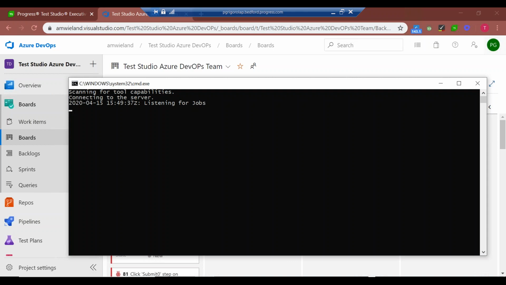In the meantime, I managed to start one of the DevOps agents that I have configured on my machine. As I mentioned, depending on the technology you use, whether it's TeamCity, Bamboo, Jenkins, TFS, or DevOps, you can achieve that with Test Studio.